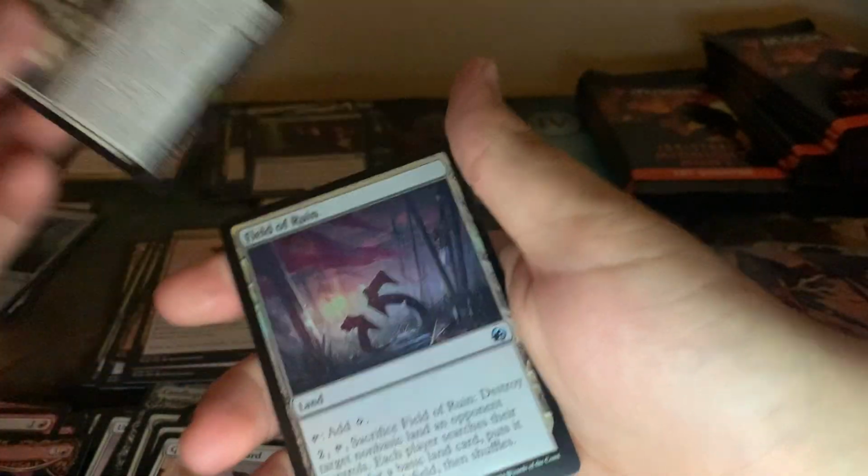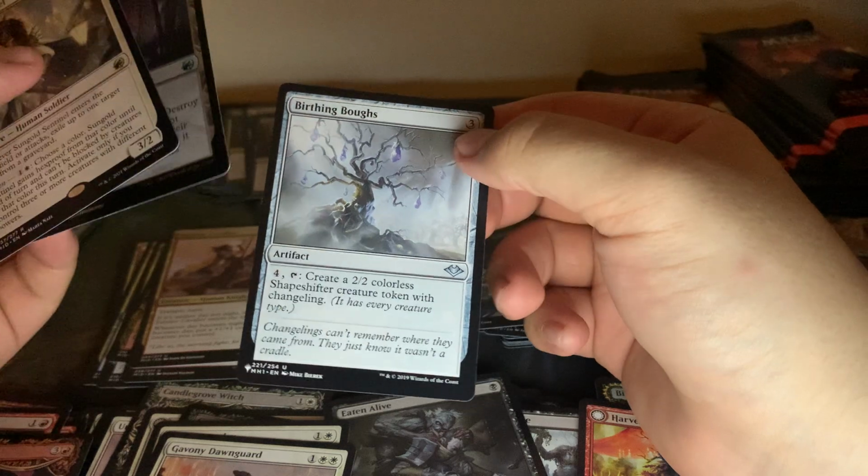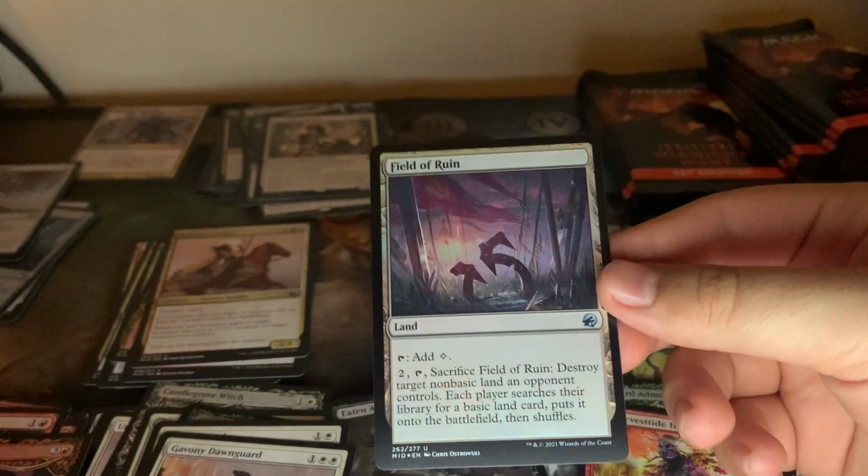Sun Gold Sentinel. That's a rare already. And a foil Field of Ruin. Oh, and a list card? Oh, dude, that's so lame. Birthing Bows from Modern Horizons. That card's really not that great. But this card's good. A foil Field of Ruin. I feel like that's just good to have.